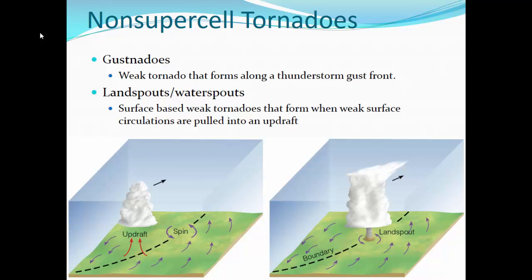We had gust tornadoes during Charley, where the eddies created by the powerful winds blowing through the neighborhoods created swirls, and as the individual thunderstorms moved over those swirls, the updrafts pulled them up, and you got what's known as a gust tornado, a weak tornado forming along a line of thunderstorms. Of course, the landspouts and waterspouts are all surface-based. Remember, our tornado from the supercell came out of the middle levels of the atmosphere, so these landspouts and waterspouts tend to be weaker and much more short-lived.